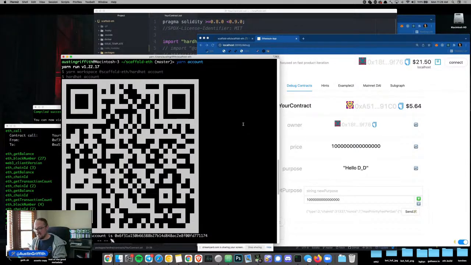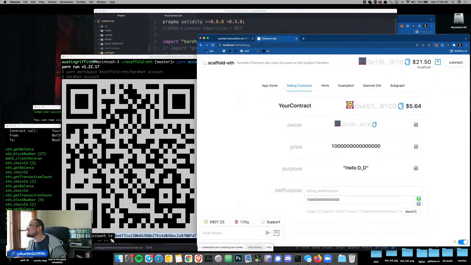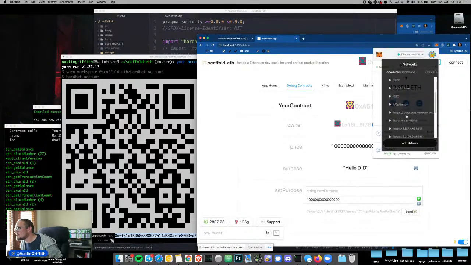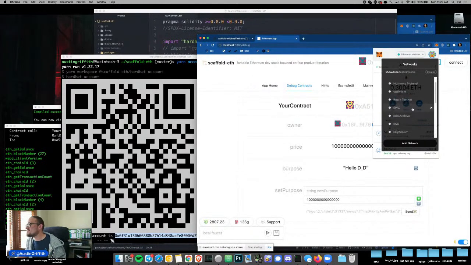Oh no, I just canceled it. I'm not going to use a punk wallet. I'm just going to copy this, and I'm going to use my MetaMask, and we'll switch it over to Kovan. Here we go. We're going to run a little bit long here. We're going to run past the 30-minute point.